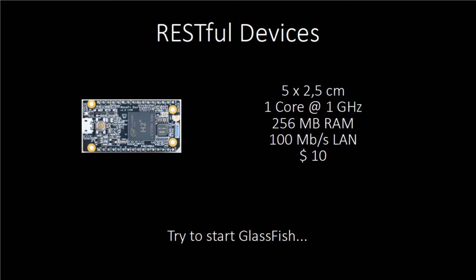So we have to provide a way to run JAX-RS on these devices too, which is a bit hard to do. If you look at this device here, for example, it's a small computer you can obtain in the internet for a few bucks. And it just has 256 megabyte RAM and a single 1 gigahertz core. And if you try to start Glassfish on this, you will fail. This will just not work. So an application server is a no-go here. We have to provide something different. And this is also doable with JAX-RS 2.2. If you look at the Java SE Bootstrap we will provide. We talk about that later.